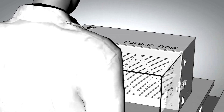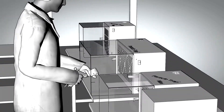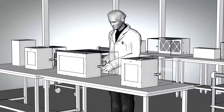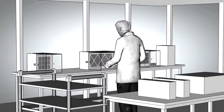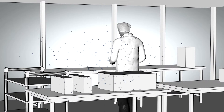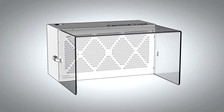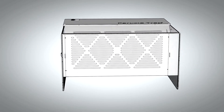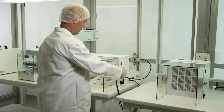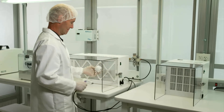Our Static Clean particle trap is a versatile particle capture system that answers an age-old question every clean room with an air gun faces: where do the particles go? If the answer is everywhere, we can help. Introducing our most advanced, compact, and affordable particle trap. Static Clean designed the particle trap to help maintain clean room integrity when blowing off foreign matter, or FM, with an ionizing gun or nozzle.